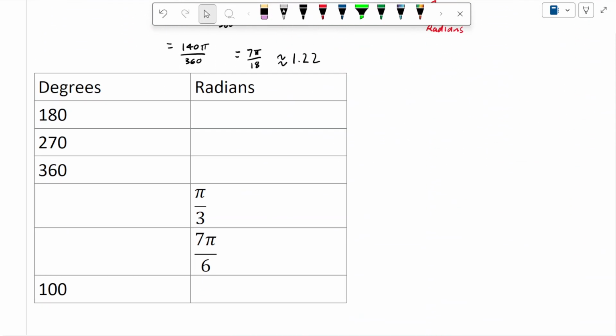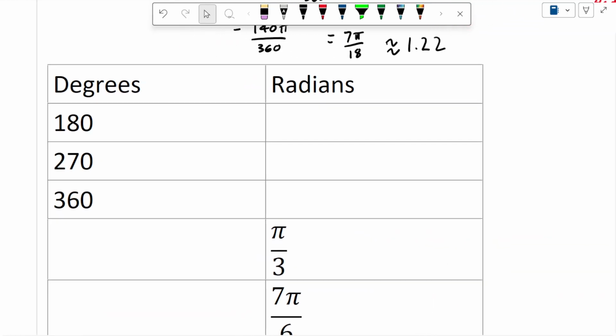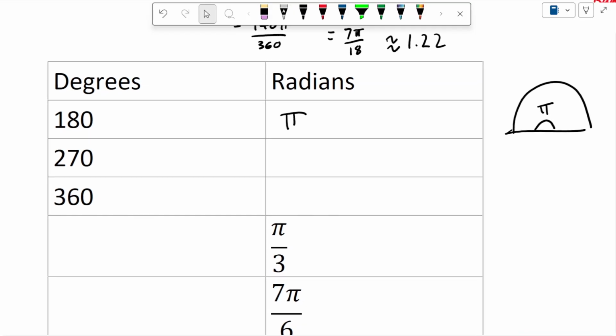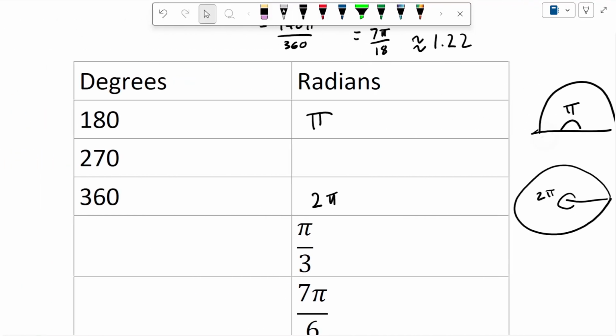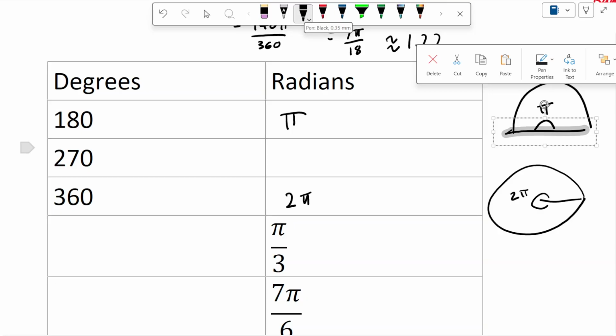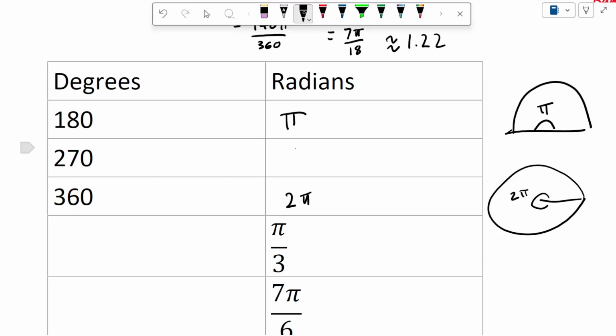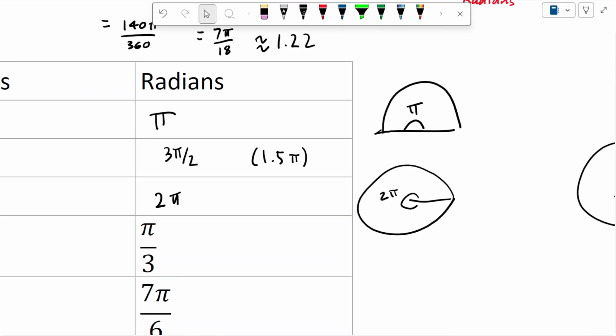So you don't have to draw a picture each time. 180 degrees is pi radians. So that there is pi, half a circle. And 2 pi there is the whole way around. It's a little bit awkward that it's 2, but if this was a circle with a radius of 1, then the circumference is 2 pi times 1, so 2 pi. So that's why. If we're looking at 270 degrees, that's sort of pi and a half, so 3 pi over 2 radians, or 1.5 lots of pi, because that one would be coming around three quarters of a turn.